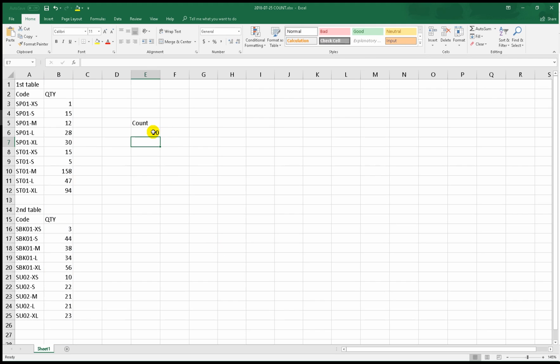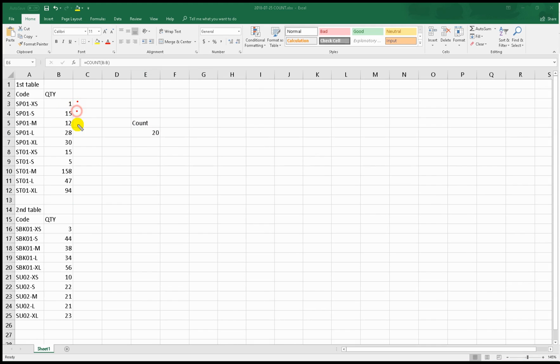This 20 is from counting only numbers in the B column, because Excel's default count function is for numbers, not for text or strings. So the count function will count only numbers.